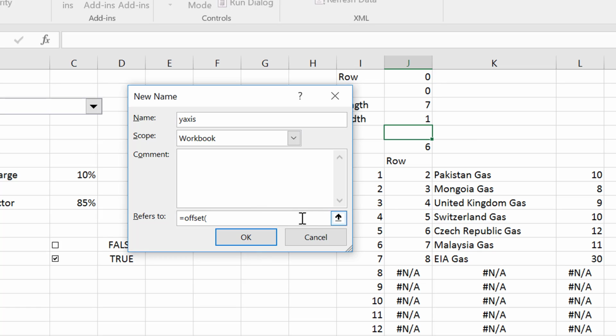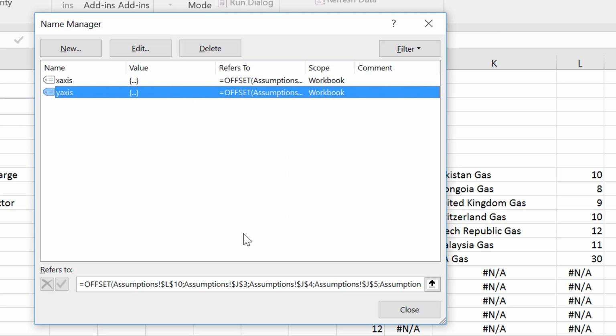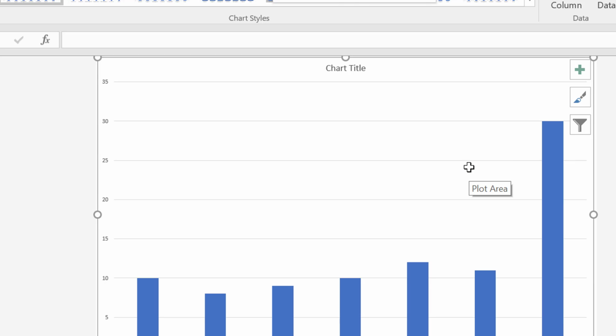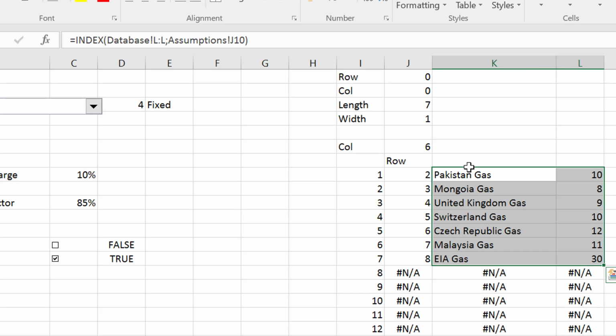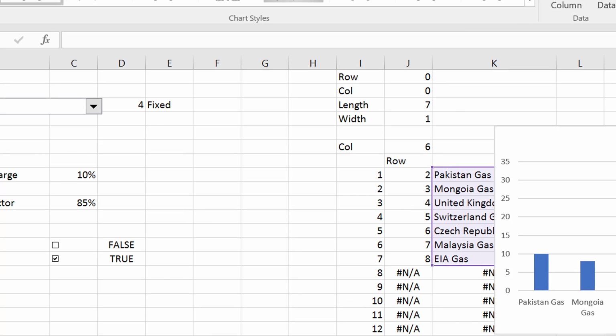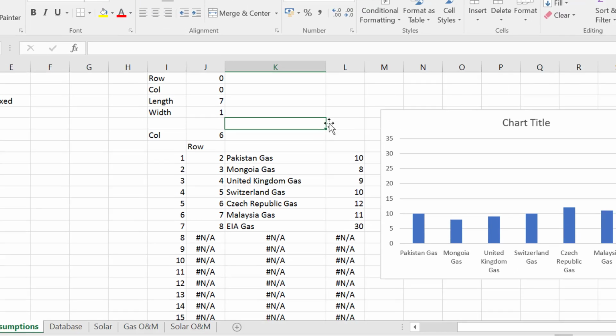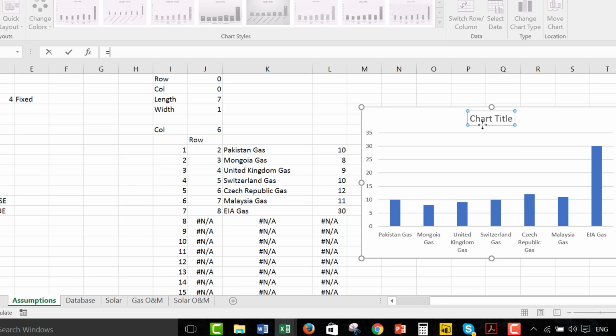Okay, and then we put the start here and do the same thing. Put the row first, then the column, then the length, and then the width. And then, that's okay. And now let's just make our first little graph here. Press F11 perhaps, or Alt-L. Let's just press Alt F1 to make a graph maybe right here, so we can show it to you all together. We could even put some kind of thing in the title, but yeah, why not? So let's put this is our fixed O&M or something.